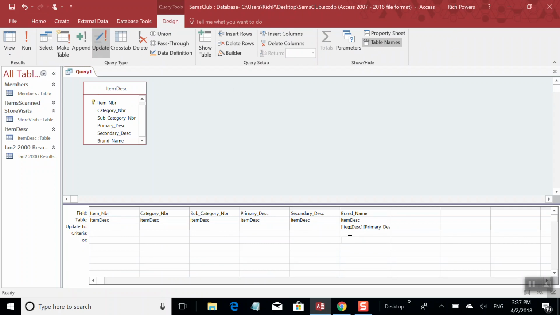Then in our query, we put in the value we want to put in here, in double quotes. If you want to put yes, you put double quotes, YES, double quotes. Or in this case, we can take a table and the field in that table and plug that value in. This is something you're probably going to want to do for your team effort with the master data on your item description. One step you're going to want to do is clean that up, and maybe copy the primary description or come up with some other mechanism you see fit to punch into all of those null fields in the brand name. Okay, that's it.